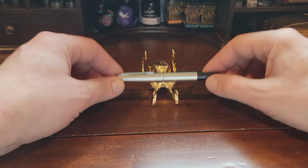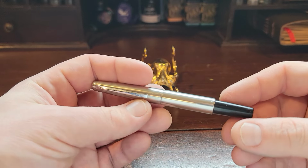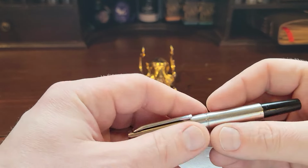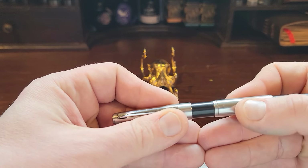So this unique little oddity came to me courtesy of Dr. Brownie on Discord as a pen to review. And it's interesting right off the bat in that it's quite small. What you will see, though, and we'll discuss that, is the uniqueness of this includes that part.